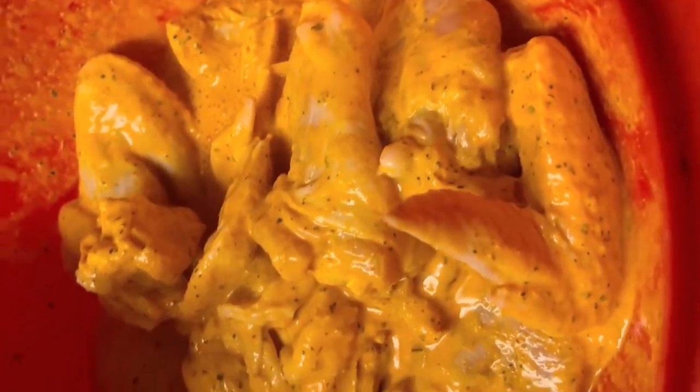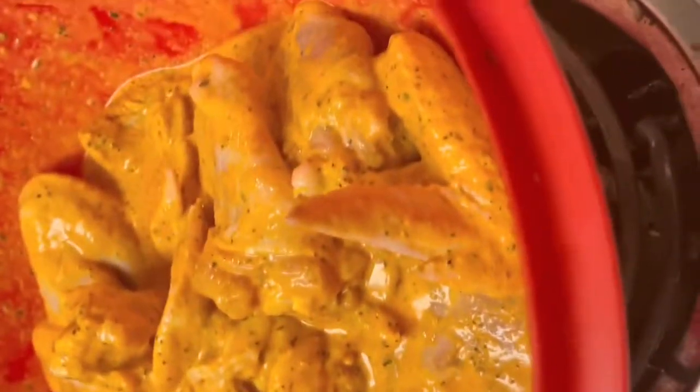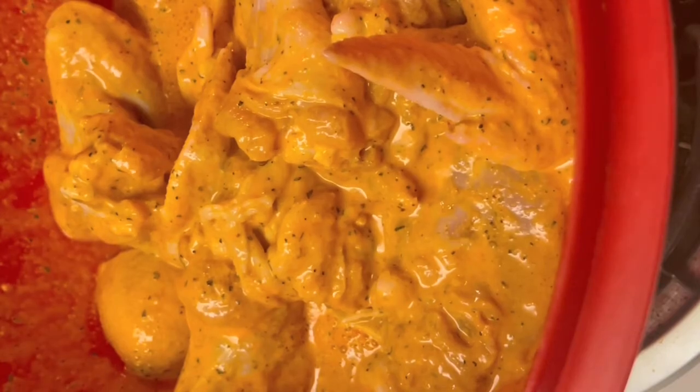You know what I'm saying? What might work precisely for me may not work specifically for you. You know what I'm saying? And so I want you guys to get to feel comfortable with seasoning food from your heart in the way that you feel it. But these are the ingredients that I use. You see what I'm saying?